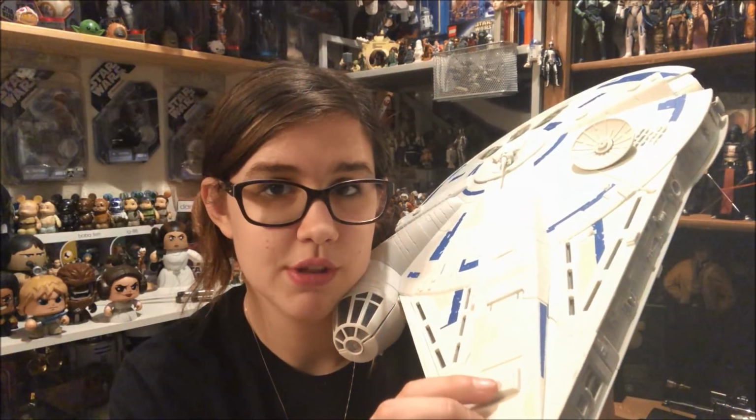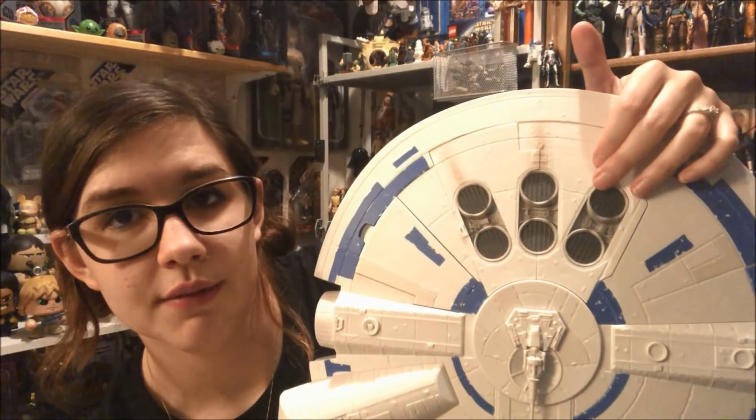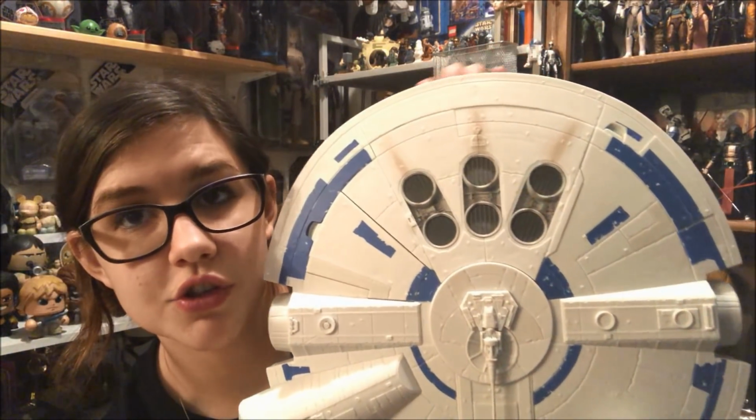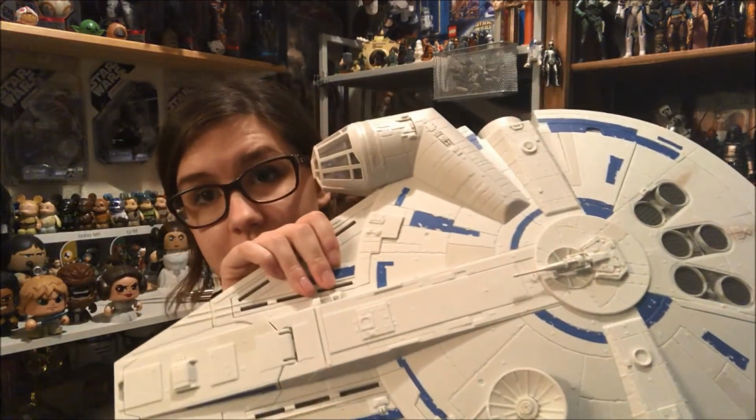And he's got 5 points of articulation. If I had to guess, based on what's in this ship, as you'll see, there are pop-off panels on this, as well as an escape pod right here, and I'll show you that, which turns it into the original Millennium Falcon. And these panels actually remove, not very easily, but they do come off. And I think that during the Kessel Run, it gets damaged to the point that we see the Millennium Falcon in the original trilogy. I think that's probably going to be the final act of the movie. So that's just my guess though. I'm not 100% sure, but let's go ahead and get into this guy.